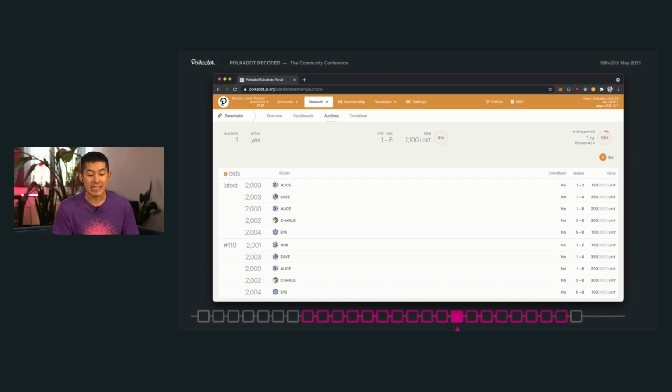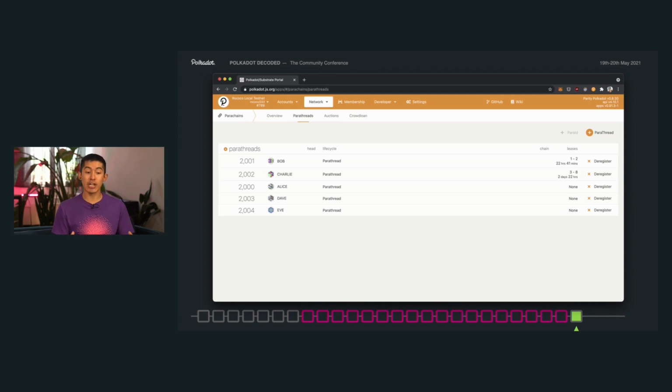But then we'll move into the ending period. And remember, the ending period has these different snapshots for all the different changes of bids. So you'll actually see multiple groups of winners with the block number associated with that snapshot. So as we make new bids, new snapshots will appear, and you'll get this list of all the different possible states for winners. Any of these snapshots could be the potential winner for the whole auction. We won't know until the ending period is over.